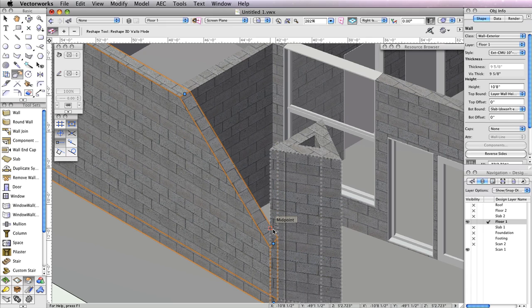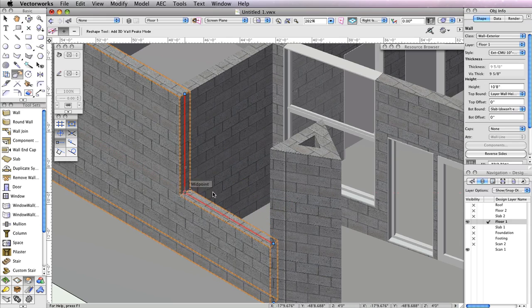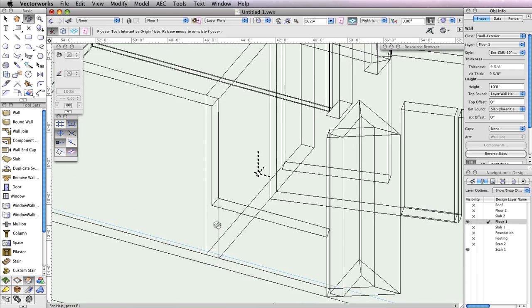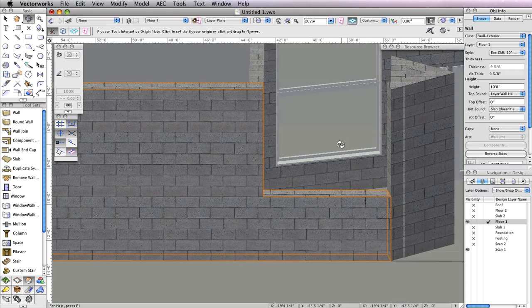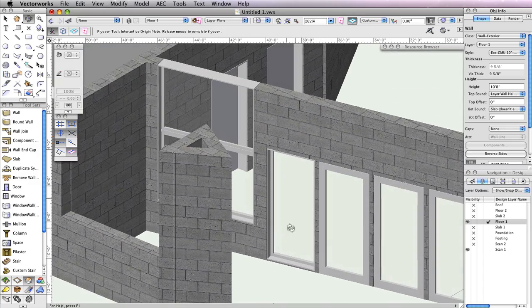You need to add another point to this wall, so again enable Add 3D Wall Peaks in the toolbar and click the vertex point you just moved. Hold the Shift key down and move your cursor to the left until you reach the perpendicular wall. Then click to add the new vertex point. Now, this wall no longer blocks the large window in the wall behind it. If you like, you can take a look at your progress with the flyover tool. Once finished, return to a top plan view so that we can make the back porch entrance.